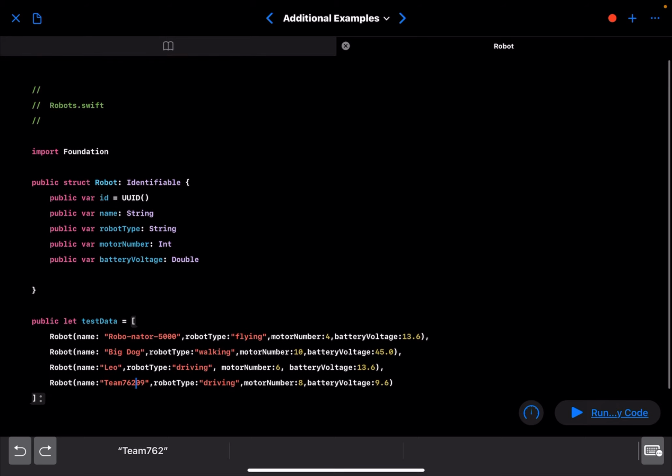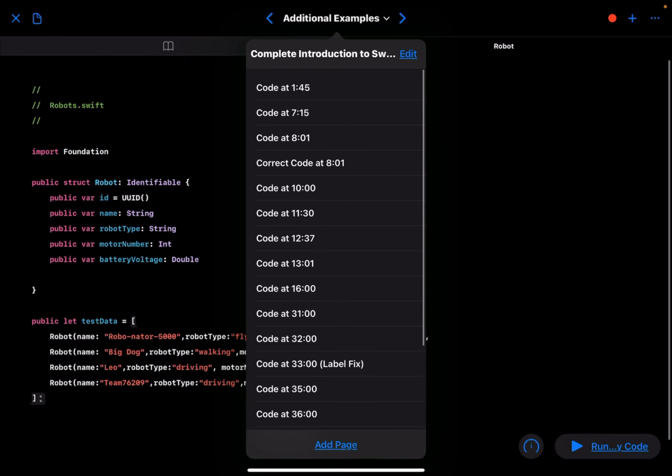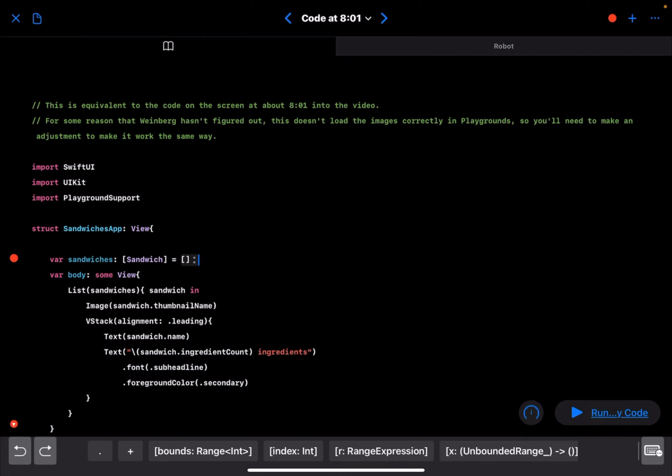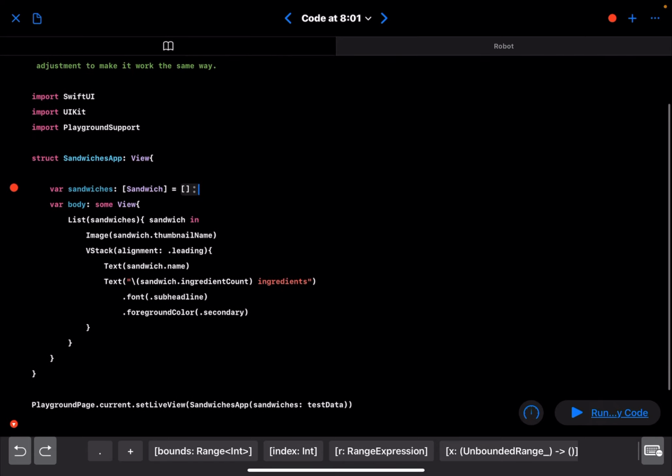Now, when you do this and you start going through some of the contents of this code, you're going to run into a bunch of errors. I'm doing this inside of a copy of the files from the tutorial, and so you can see here this looks just like the sandwiches thing that we were playing around with in the tutorial. And I need to adjust this a little bit so that it actually shows information about robots instead. So I'm going to show you a few places where I'm going to need to fix this.